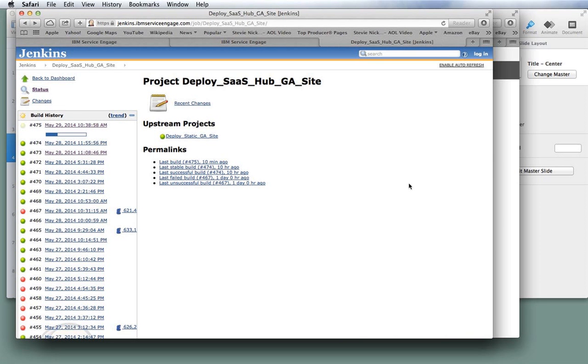So the tab I just switched to is our Jenkins continuous integration and continuous deployment system. Currently, we're using our own Jenkins system, but we're working very closely with another group at IBM called the IBM DevOps Services team, formerly the Jazz Hub team, to take some of the innovations that we came up with while developing Service Engage and make it available to all of the IBM DevOps Services customers via that property. Once they've implemented those enhancements, we're going to adopt IBM DevOps Services as our home for developing Service Engage. But we purposely chose a lot of the same technologies that IBM DevOps Services use so that we could make that migration once we came together on a set of functionality.